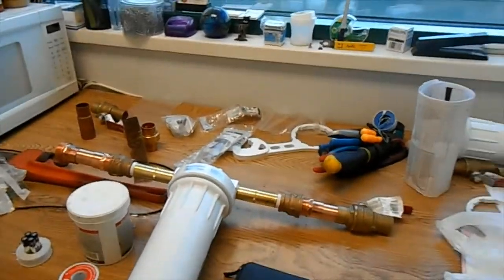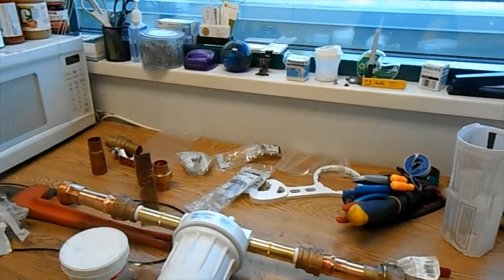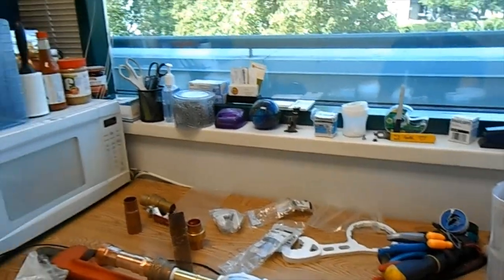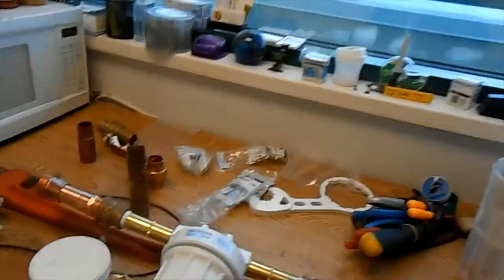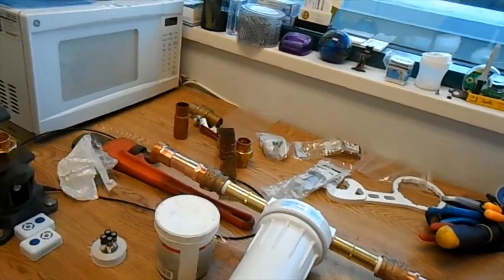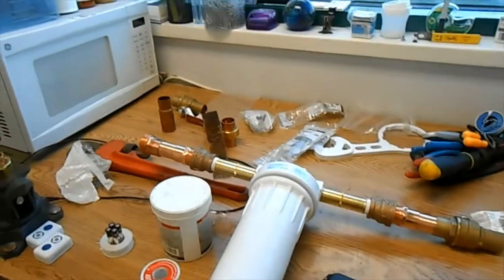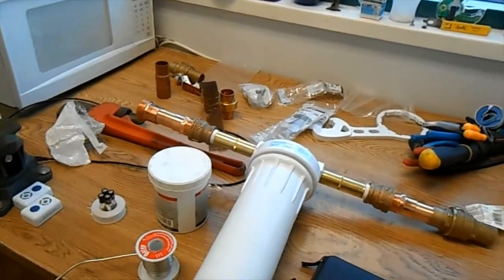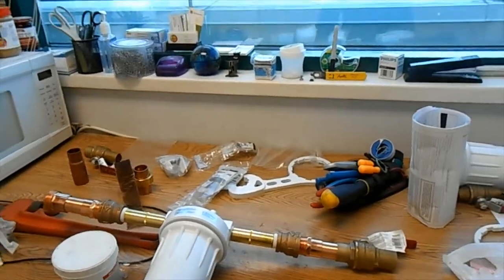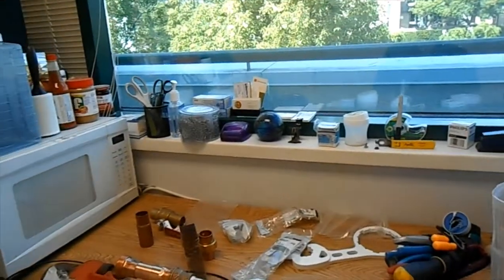We have old gate valves for isolation. I think they work, but just for ease of use, I'm going to install a shutoff valve here anyway, and then another one. We're also going to be replacing the circuit setter on this unit, which is the exact same one as the one you saw me soldering up last week for our San Diego building. So I'm going to do the exact same 1¼. When that comes in, I'll do that too. It'll be an isolation valve on the other side of that. Build a similar thing to what you saw there.